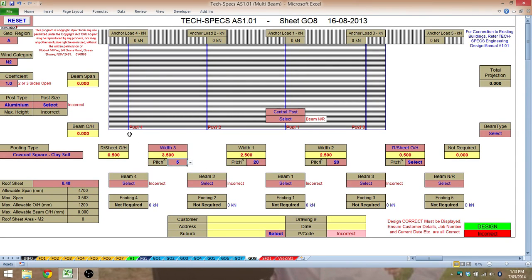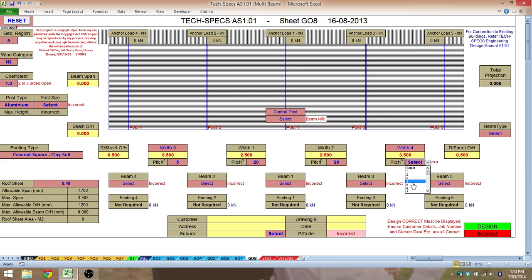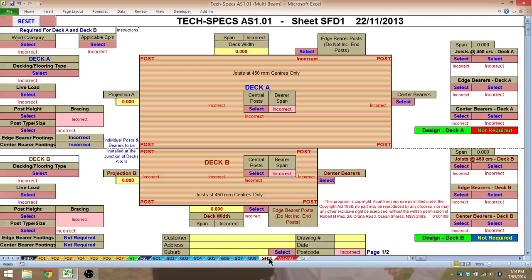So you can come in at 5 degrees here, go up and over the pitch of the house, and you can also obviously add the similar width to this side with or without an overhang if you like. Select your pitch there. So you've effectively just matched the existing veranda, gable, roof and veranda again of an existing house. So a little bit of a complex page, that one, but it won't get used a lot, but obviously gives you the option of building a few different types of gables or potentially flat roofs as well.